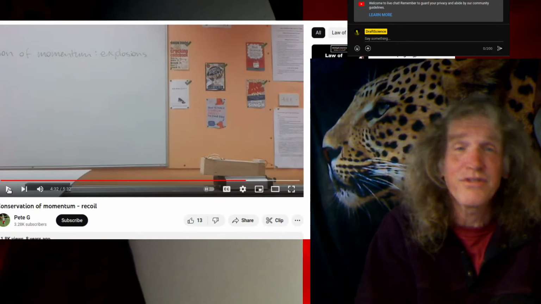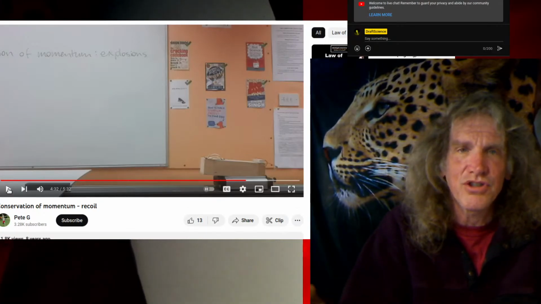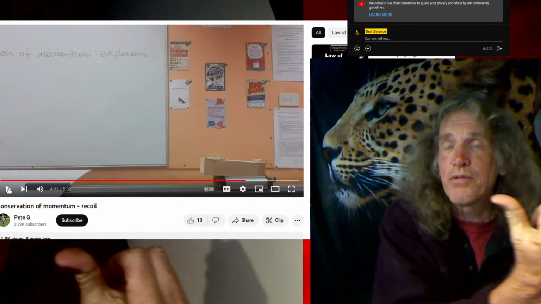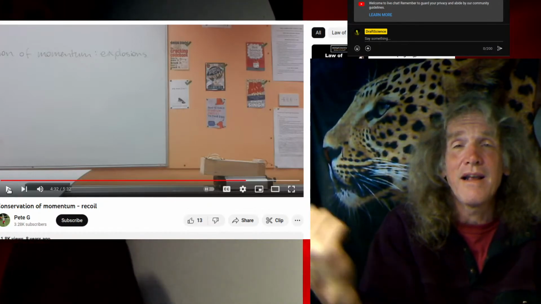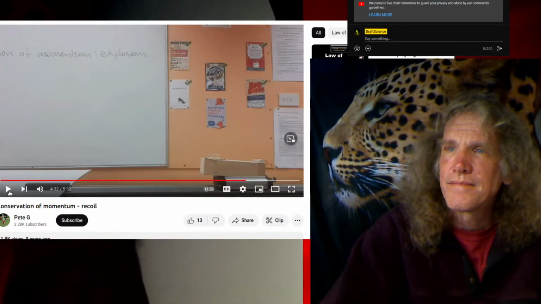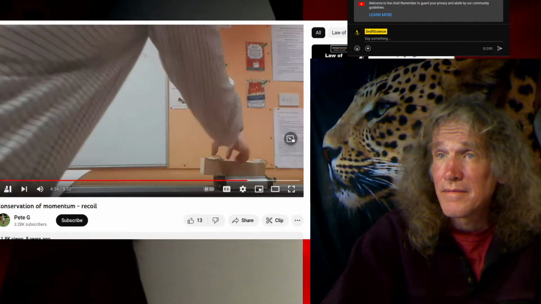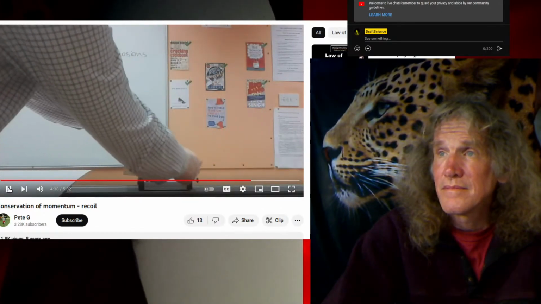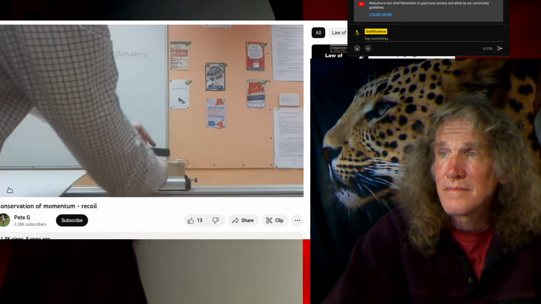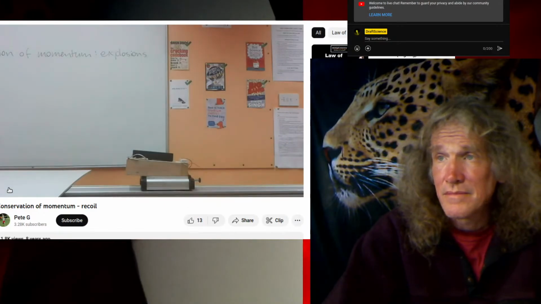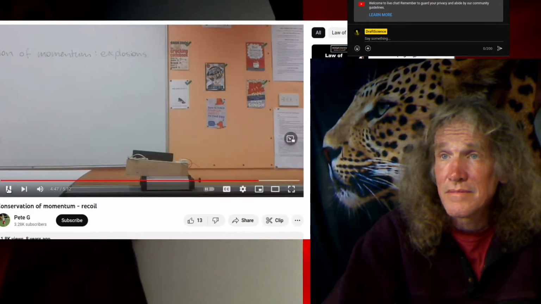So in the gun, there's no pushing back. Nothing's pushing back. You're actually pushing a bullet this way, and you're pushing the gun that way. That's sort of what's going on here. So when this object here, the gun, pushed on the weight in this direction, forces can't exist on their own in isolation. Newton's third law says forces always come in pairs. They have to.